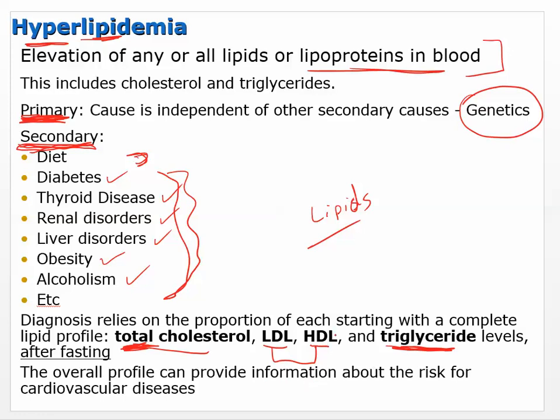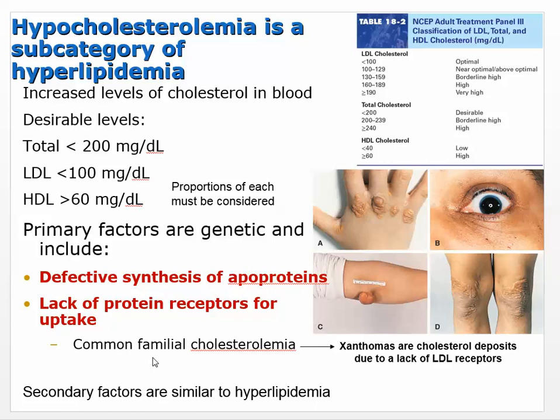Hopefully you've already seen where this is going. If I have a high total cholesterol, but I've got an abundance of HDLs and not as many LDLs, I should be okay, right? And yes, you should be. That's why we have to look at the overall profile. We have to look at your distribution of HDLs and LDLs, as well as triglycerides. So this puts us on a different track, a different subcategory.